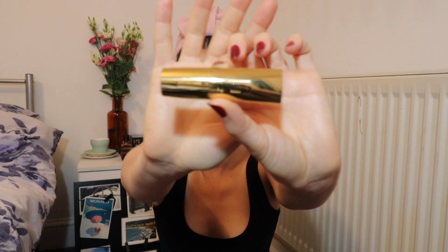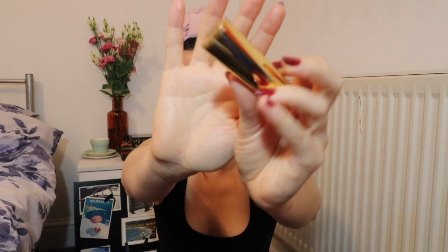I've used it to the nub. Apart from the really gorgeous packaging, it comes in a really retro looking bullet, so cute. It's just a really, really great color for everyday wear. It's very creamy. It's a traditional lipstick, so it's not long wearing unless you powder it and do all the things you need to do to make a normal lipstick long wearing. It is going to come off on stuff like a normal creamy lipstick, but I really, really like it.